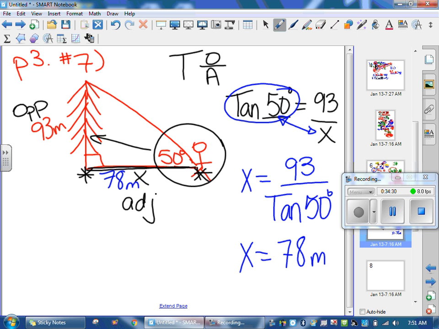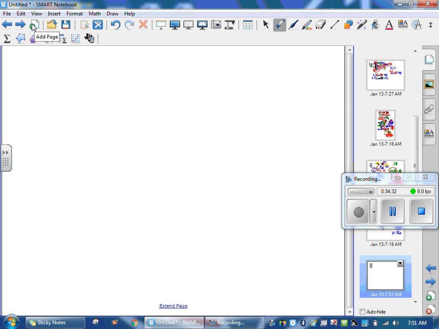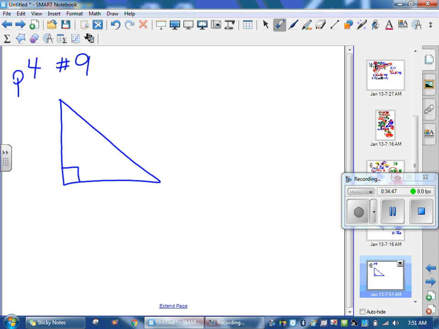So again, it's a word problem. We start by, first of all, drawing a triangle. There's our right triangle. Now we're going to label everything we need on our triangle. It says a ladder is leaning against a wall. So this must be our wall, and this is going to be our ladder. Whenever they tell you something's leaning against a wall, it's talking about the diagonal side. So a 60-foot ladder, that means that the ladder here is 60 feet.